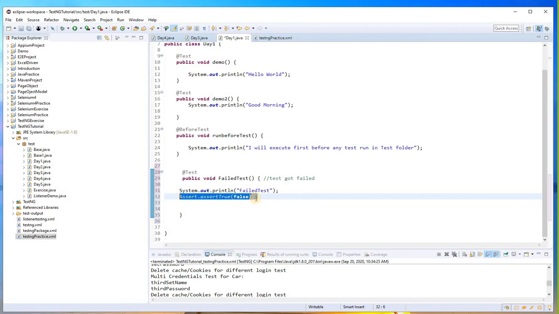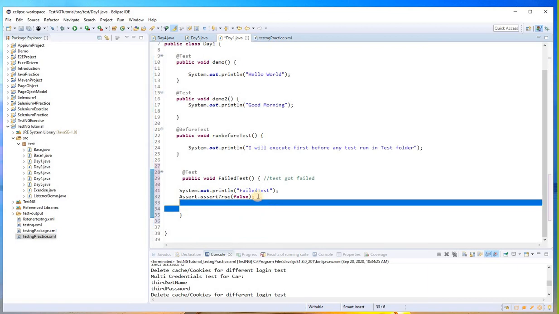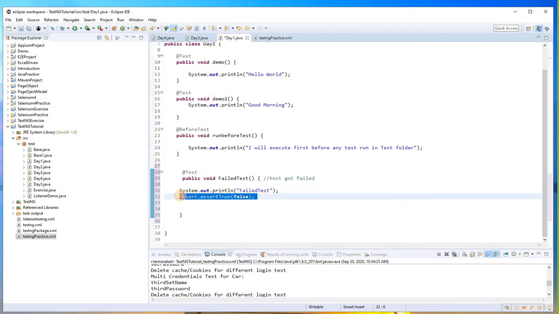It will say this method failed, and throw an exception showing what line it failed on, and then it will not move on to the next code. It will ignore the next lines, however many lines you have in the same method, and if you have more test methods, it will jump to the next test method. So your code will be ignored in the same method if you use hard assert. That's a problem. You don't want this.